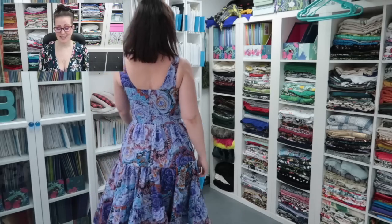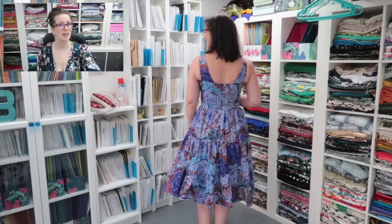So I perfected the fit of the Grace dress on my new larger size, which just meant that I was going to make a million of them because I love that bodice. I really, really love that bodice. Yes, it's cleavage-tastic, but in the summer months it's also really, really fun to wear, although I have worn it in the sun so much that I have specific tan lines from those straps.